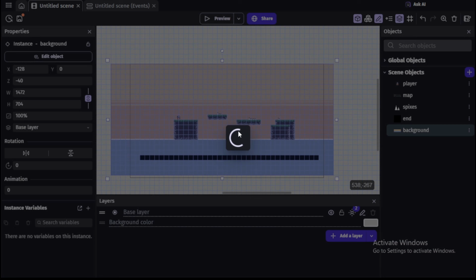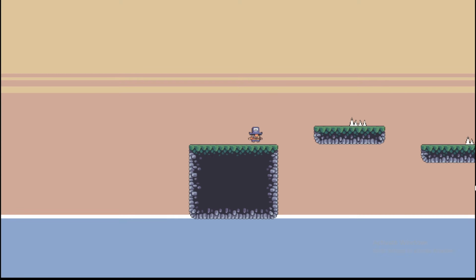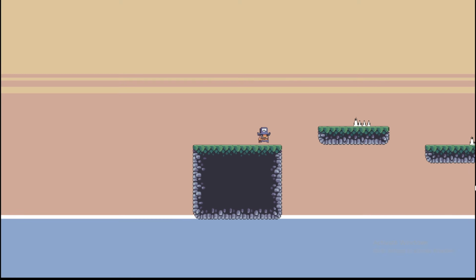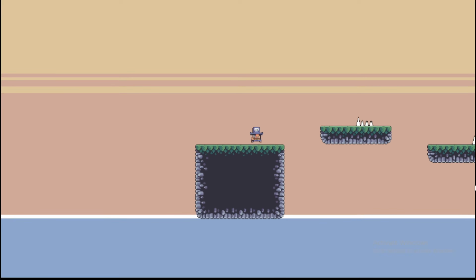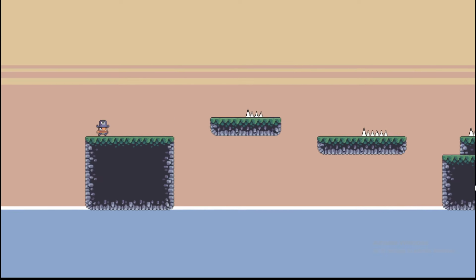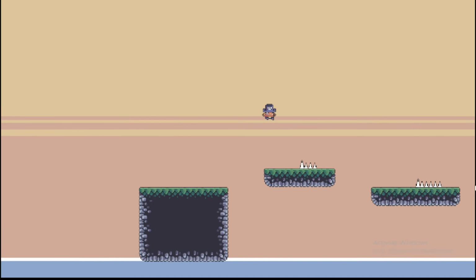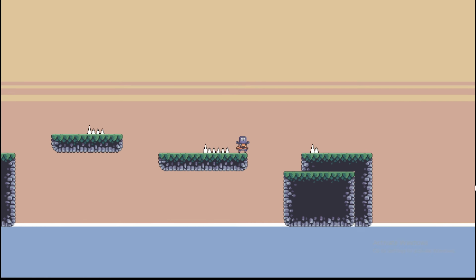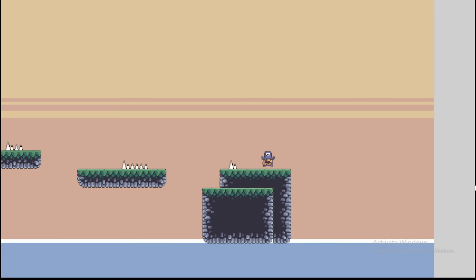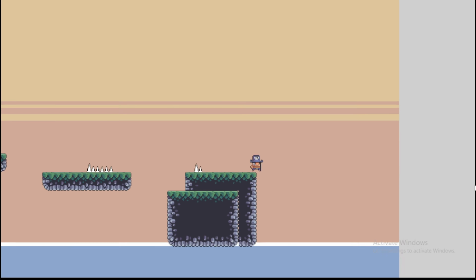Then, preview the game. As you can see, when we touch the spikes or fall, the scene returns to the beginning. The background looks small. You can enlarge it.